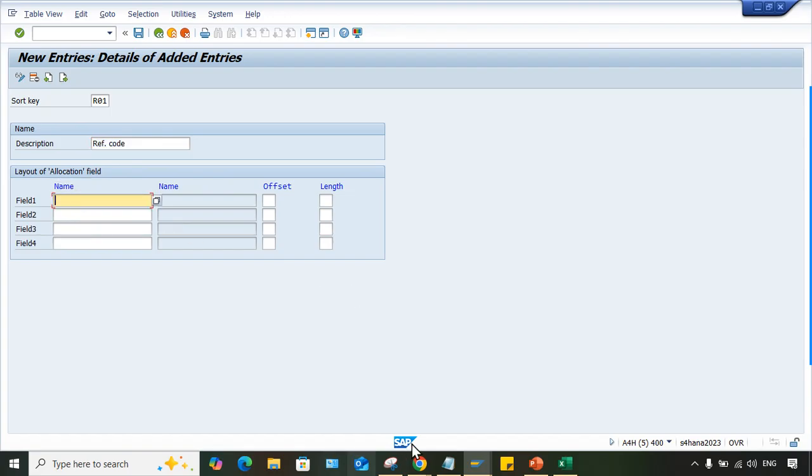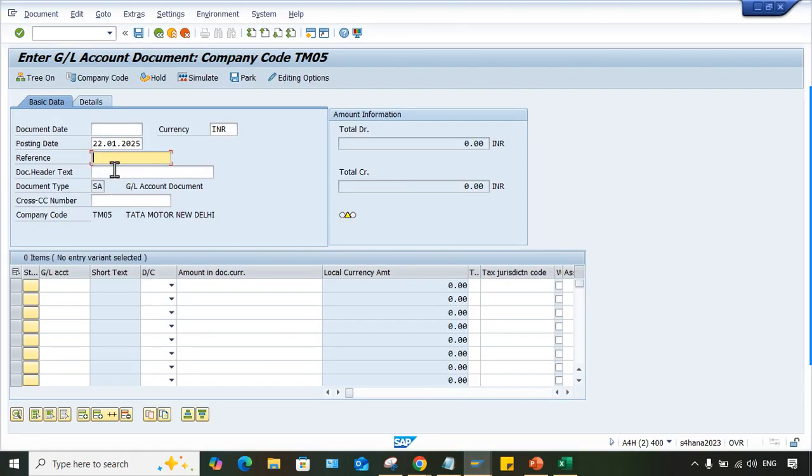Now what is happening, guys? This is the reference field. We know this is the functional name, but SAP doesn't know the functional name. SAP knows the technical name. What is the technical name of this reference field?